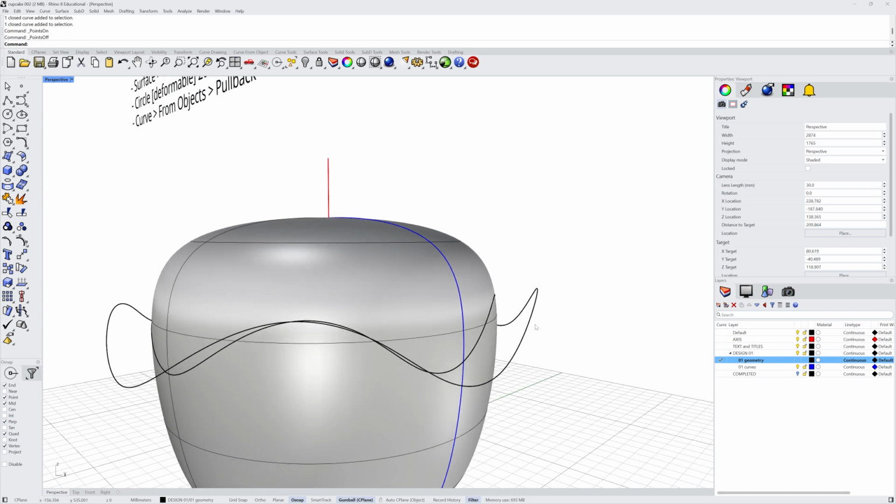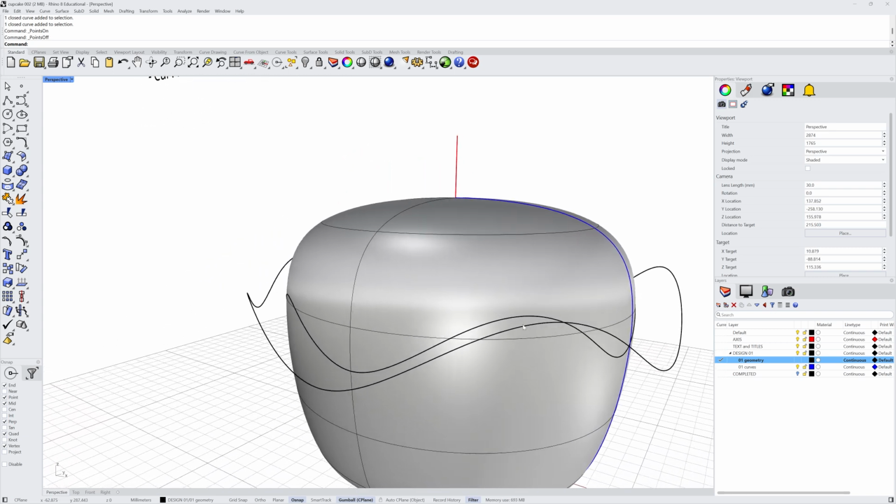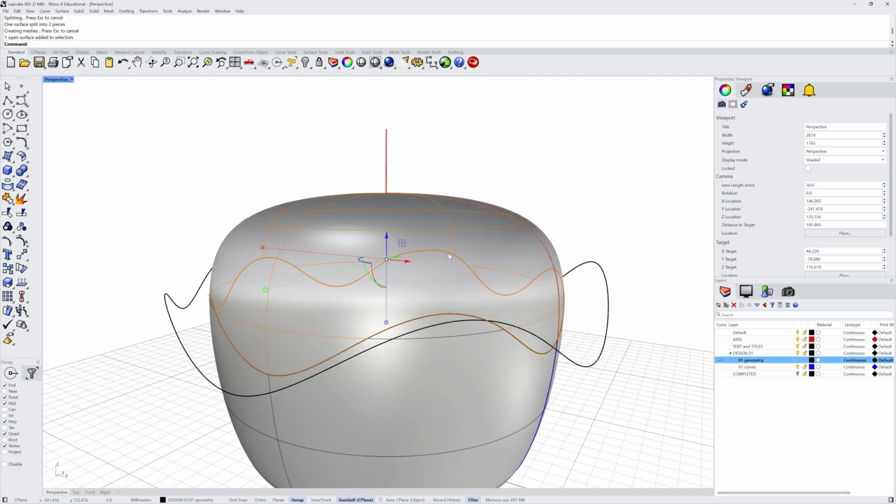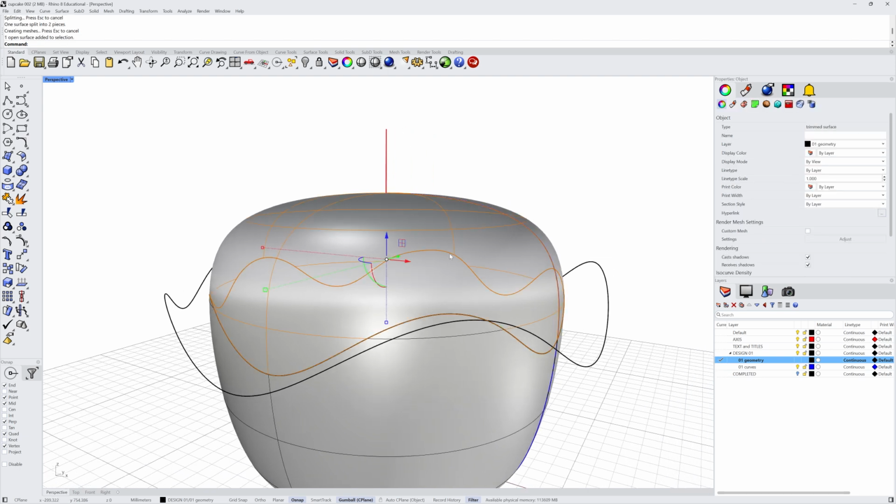So that gets us to why do you want this curve on the surface, and that is to create a simple edit or split. So we'll go to the split command here. I'm going to select the object to split, right-click, and then that curve that touches it, right-click. So now this top part is separated. It looks like they are still touching, which they are along that one edge, but now they are disconnected.